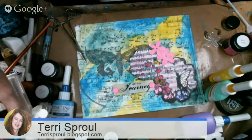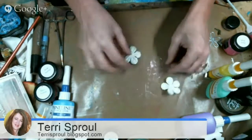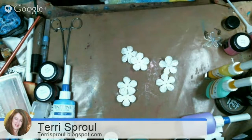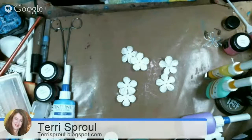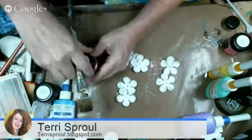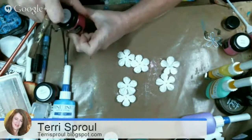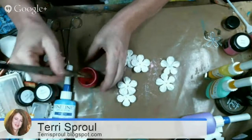I think we need a couple more three-dimensional flowers. So let's put this back down here. I got some miscellaneous paper flowers on my desk. I think they are all from Prima. God, I couldn't remember their name. So I'm just going to grab my silks and paint. Oh, let me open it instead of opening a new one. So find the color that's open. Let's paint some of these flowers.